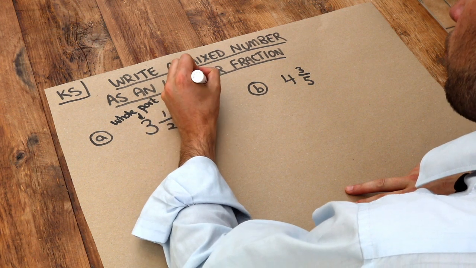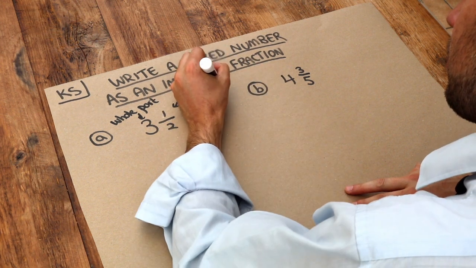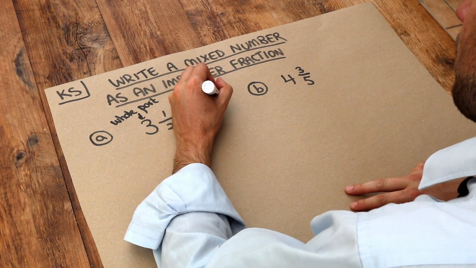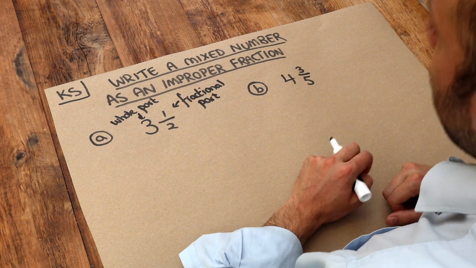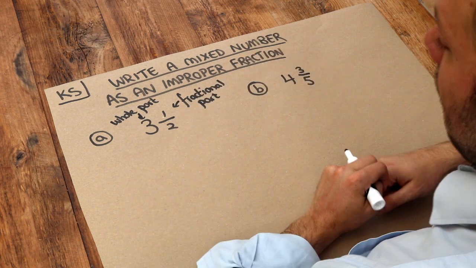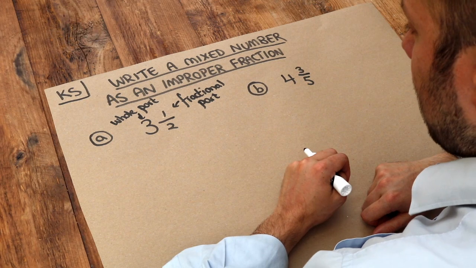So you've got a mixture of a whole number and a fraction, and for that we call it a mixed number. And the way we would say it is as three and a half. So we might have three and a half cakes. That's having three cakes and an extra half a cake.